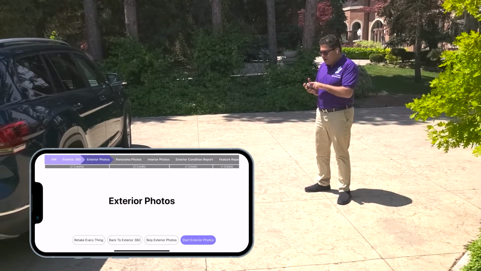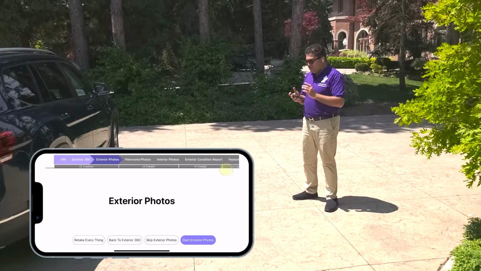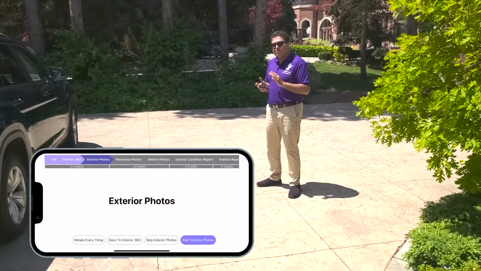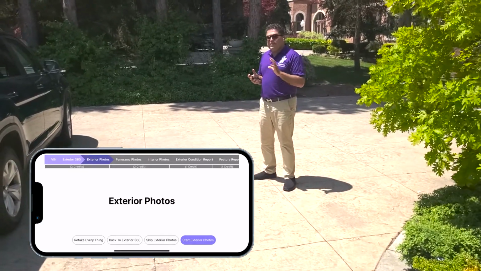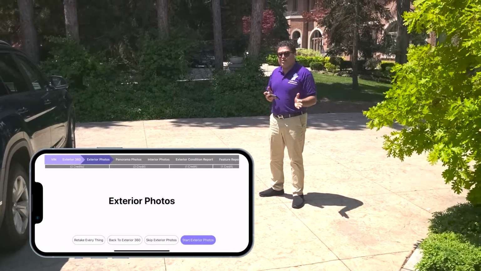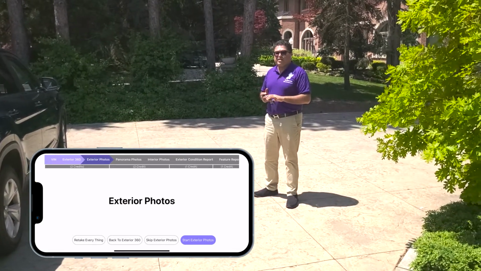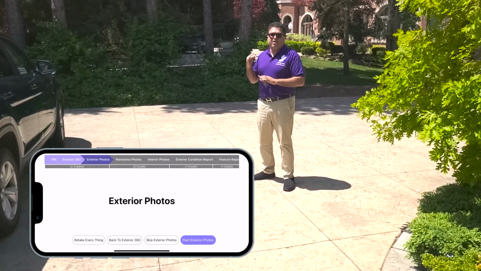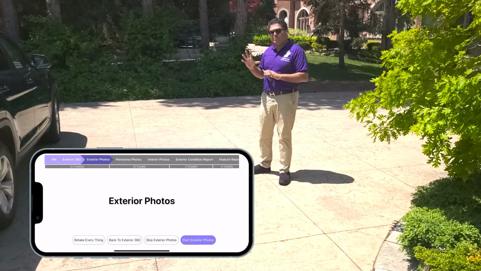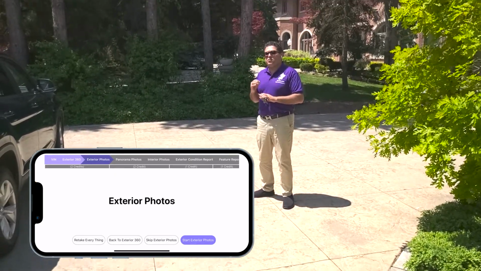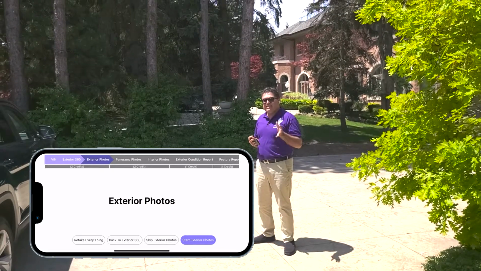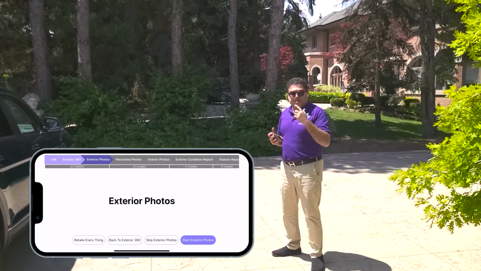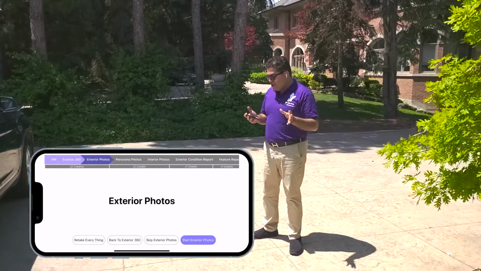In here, as you see on the top, we have different stages that we will walk you, your staff, or the person that is in charge of photography through. And really, once all the setup is done in the automotive setting, in the general setting, I am putting a separate video that will go over in detail how you can create your own company, your own dealership standard. It will be here somewhere in this page, or if you can't find it here in the description, we're going to put a section that goes into detail over automotive setting and general settings and how you could make it branded to your company.